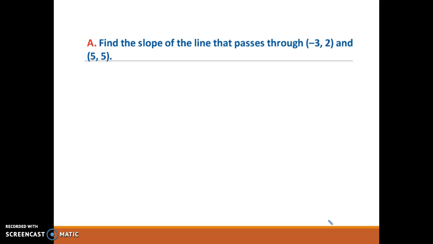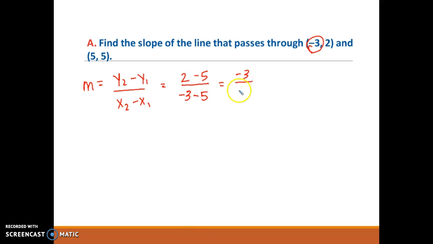All right, other questions we'll have with slope is just finding the slope of 2 points. And that's going to come back to our slope formula, which we call slope m. And that's y2 minus y1 over x2 minus x1. All right, so up here, I've got my 2 points. If I start with my y up here at 2, it's going to be 2 minus 5. Because I started with this 2, I've got to start with the same x. So negative 3 minus 5. 2 minus 5 is negative 3. Negative 3 minus 5 is negative 8. I can't simplify 3 over 8, but if I have 2 negatives, that's a positive. So my slope is 3 over 8. And we're going to leave everything as an improper fraction.